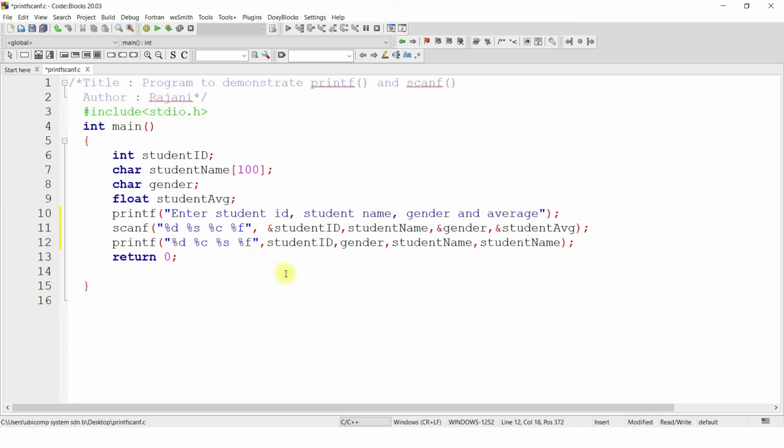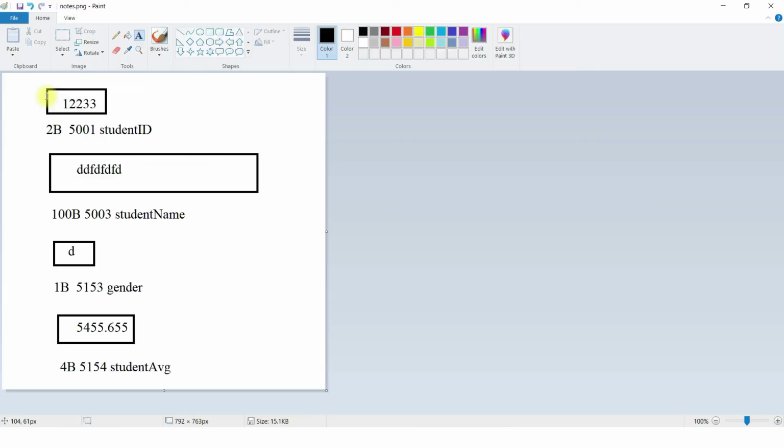in the linkage section. Okay, and before showing you the execution of this program, I would like to say one more thing. We know that an integer occupies 2 bytes in memory, and this variable has a location in the memory. That location is called the memory address. It means each variable has a memory address. Let's see the memory representation for these 4 variables. This is the memory representation. For the student ID, 2 bytes will be allocated.